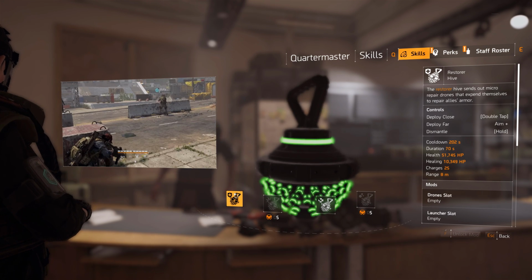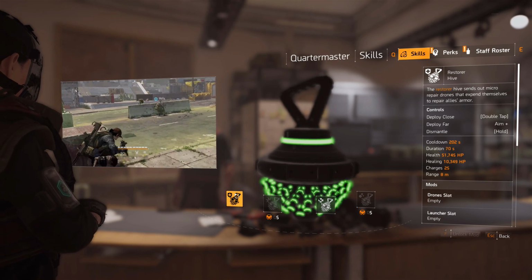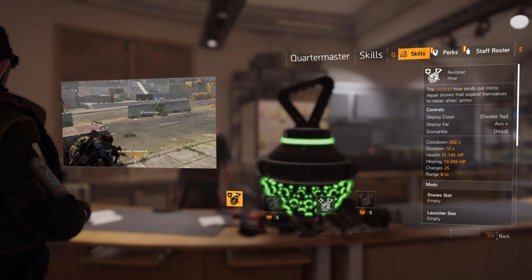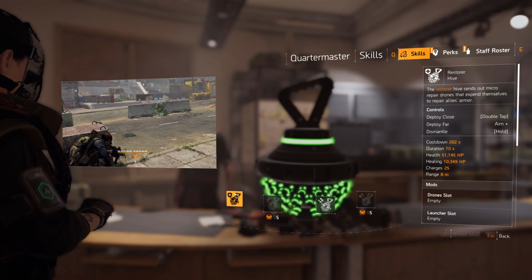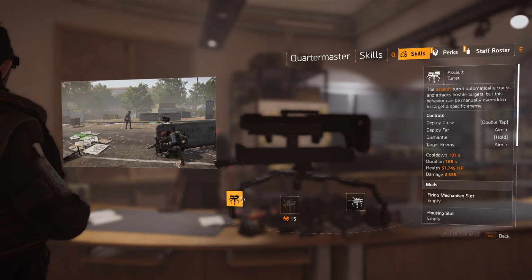The Restorer is pretty much like a support station from the Division 1, if you guys did play the game. It's going to heal you over time, it's really nice. The cooldown on it is kind of crazy, but the healing and the purpose of it is very, very nice. Moving on, the next skill I would recommend using is the Assault Turret.